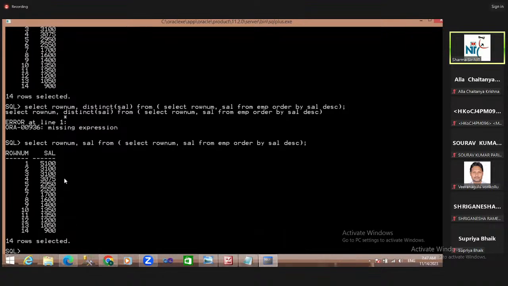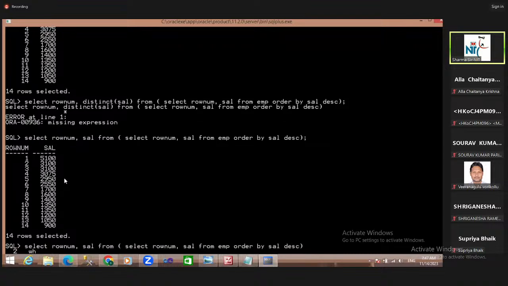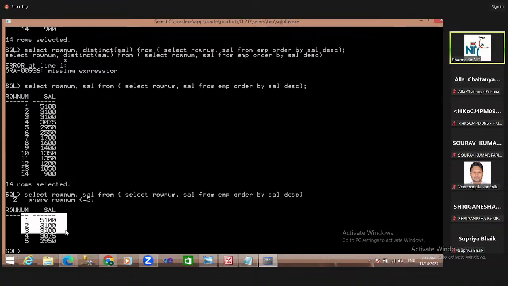This is the salary. From the salary, what do I want to display? Where rownum is less than or equal to 5. The first 5 records are displayed.